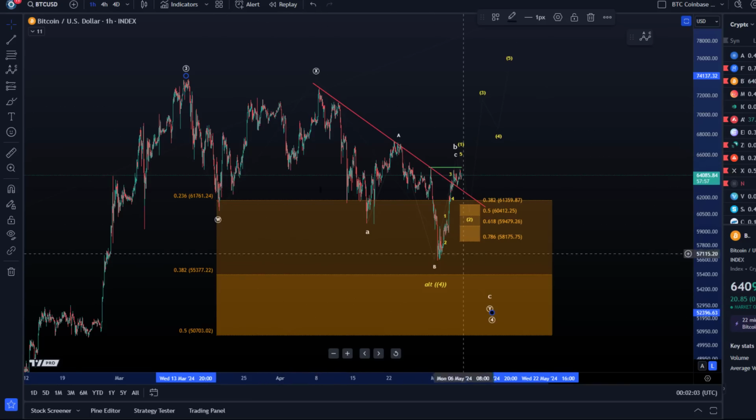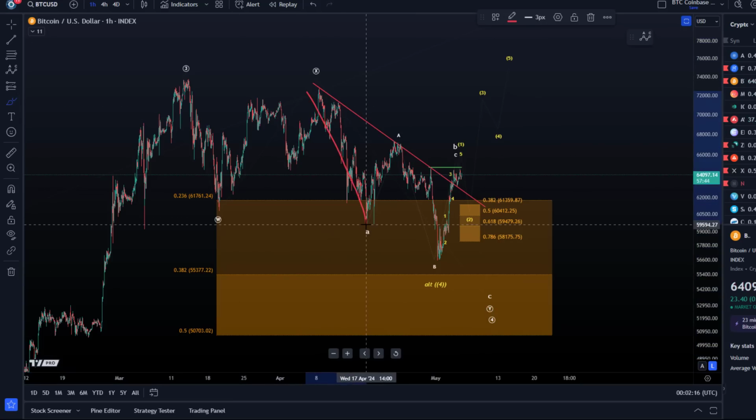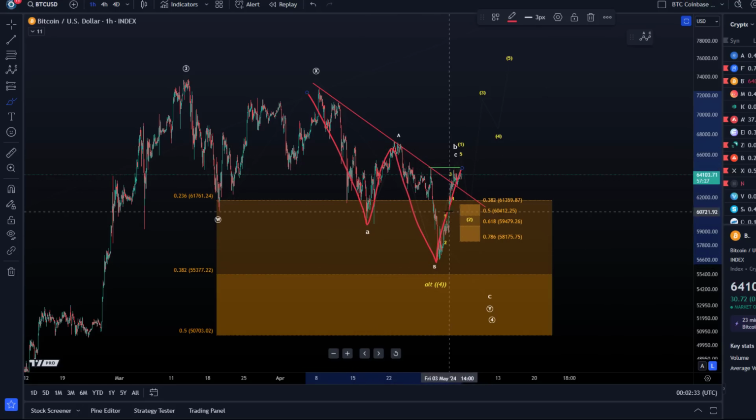For now, this white count would be considered a WXY pattern, and the Y wave is an ABC structure. In this scenario, we have an A wave down, which bottomed around the 17th of April. You might have heard the dog in the background there. Then this is the A wave, and here is where it's getting extreme: A wave up, overshooting B wave to the downside, C wave up. That's the only way for me to give you a decent short-term bearish scenario. I find that very likely, but it would be very bearish due to the overshooting B wave to the downside. It's the best count I've got due to the 3-wave move to the downside.